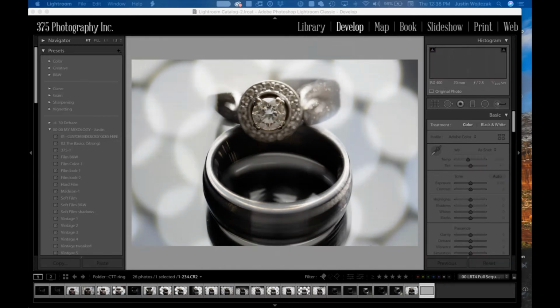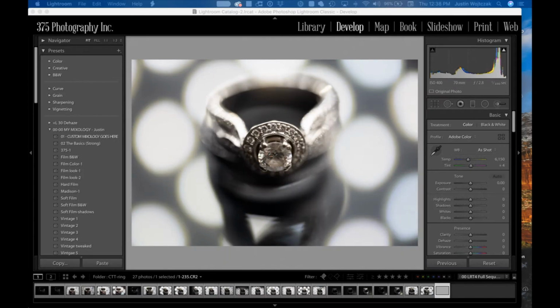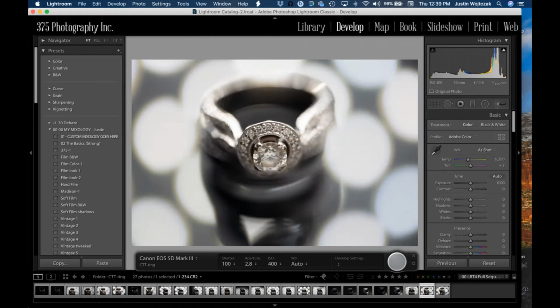So here's what it looks like with that little sheet of paper in there, and then here's what it looks like, guys, without having the sheet of paper right there. So here's without the paper, and then here's with the paper, guys. Look at the difference that makes, just having that little pop right up over there.